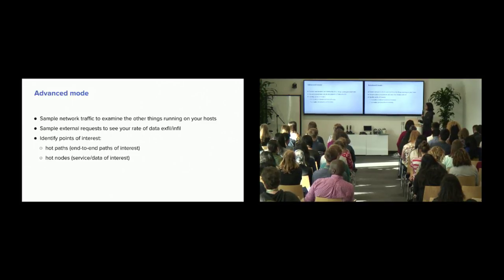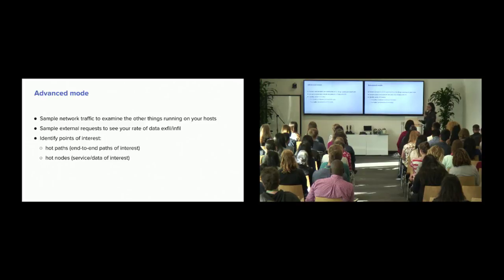And then you can also start identifying points of interest. Maybe there are hot paths that you really care about. So one of the hot paths at Square that we really care about is the payments hot path. The idea being that if anything in the payments hot path goes down, then payments don't work, and well, Square is in not a great situation.